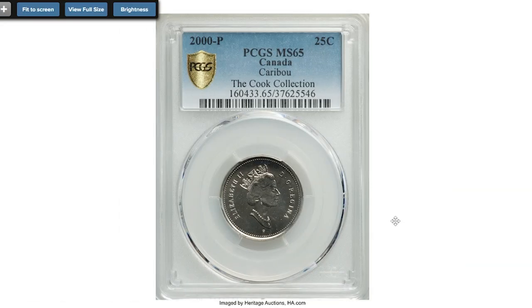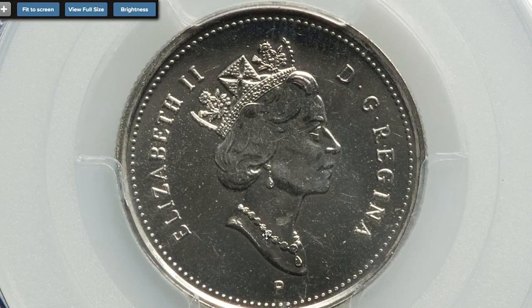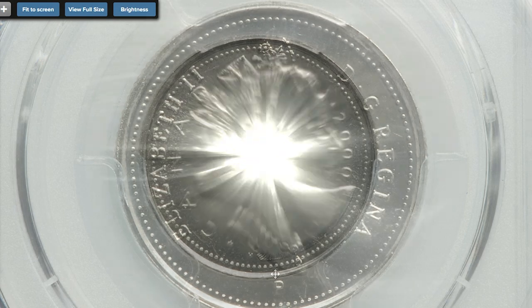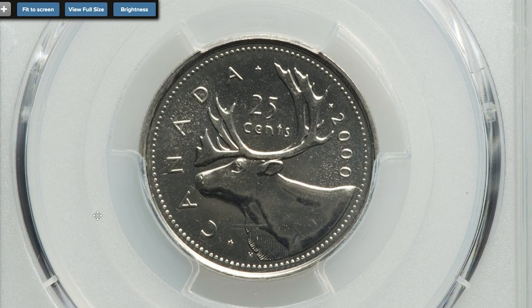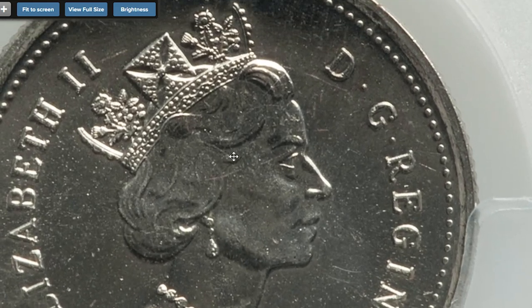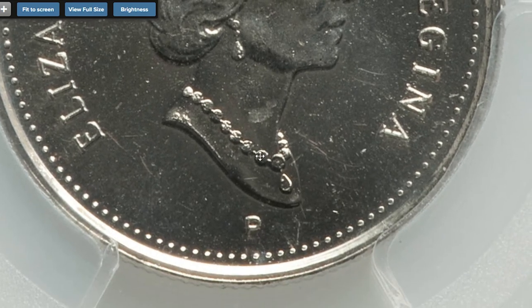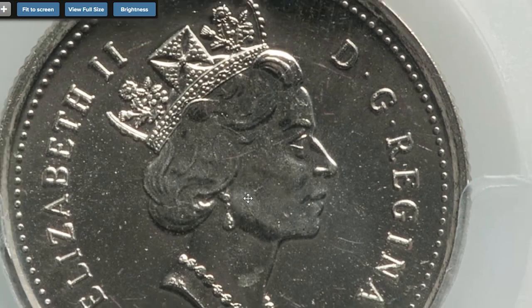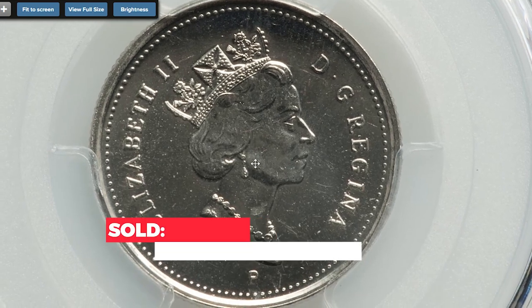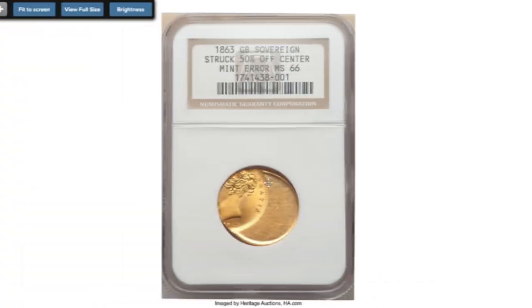This is a 2000-P Canadian Elizabeth II 25 cents, struck on a nickel-plated steel planchet — a great modern rarity of the Canadian numismatic series. One of supposedly just three to five known, a magnificent gem, bright white with glossy luster engraved to shallow relief. Its surface is immaculate and free from hairlines or distracting marks. The sole example certified by PCGS sold on January 13th, 2020 for $26,400 at Heritage Auctions.